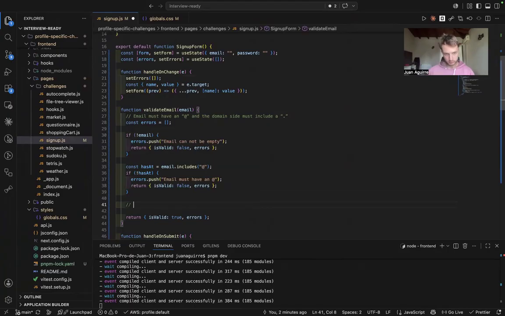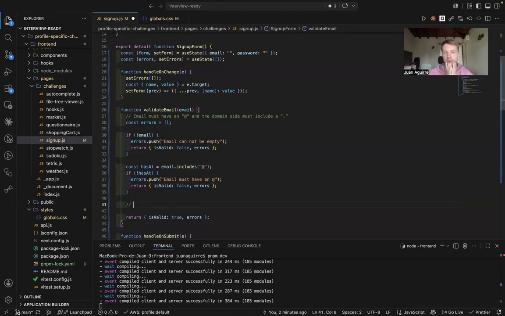I said an email has three parts. We can implement a regex to validate that it has an @, and before the @ has a valid local part, and after the @ has a valid domain part.